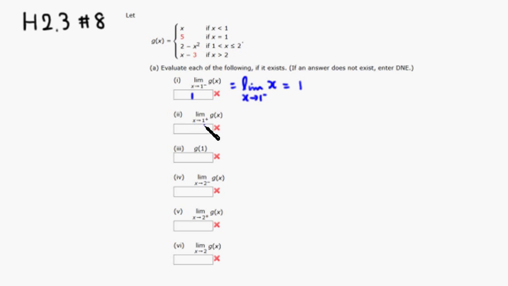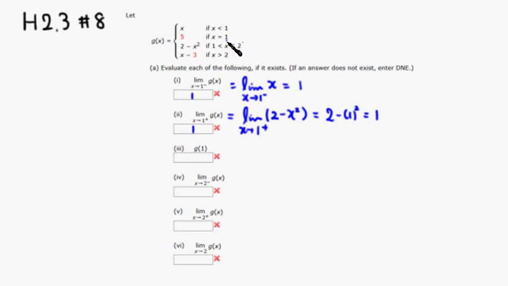And how about x approaches 1 from the right? In this case it's coming from the right. A limit is a tendency. It does not really care what happens to the function when x is exactly equal to 1. So when x is greater than 1, this is the formula, so we're going to follow that formula, which is 2 minus x squared, as x approaches 1 from the positive side. Plug in 1, you get 2 minus 1 squared, which is 1. So the limit is 1.